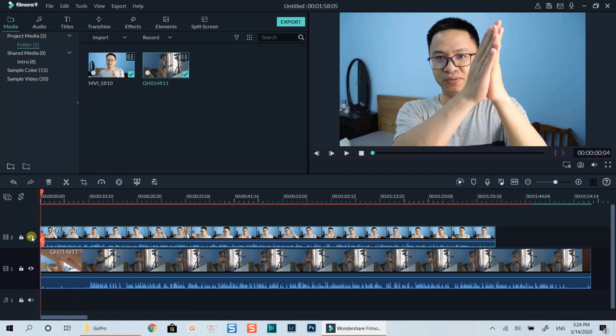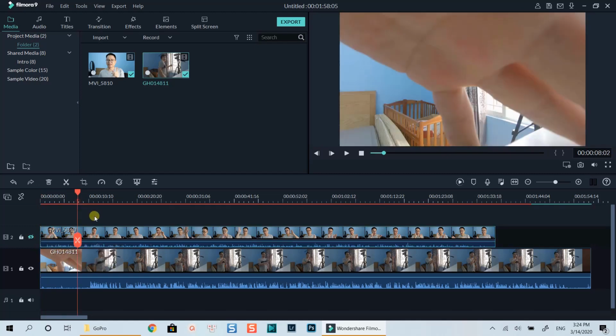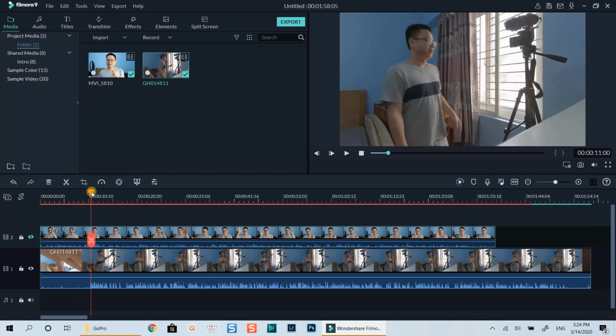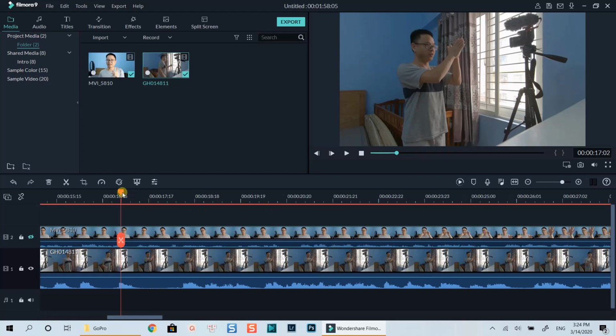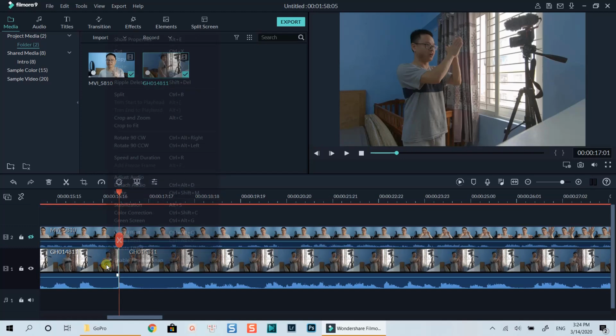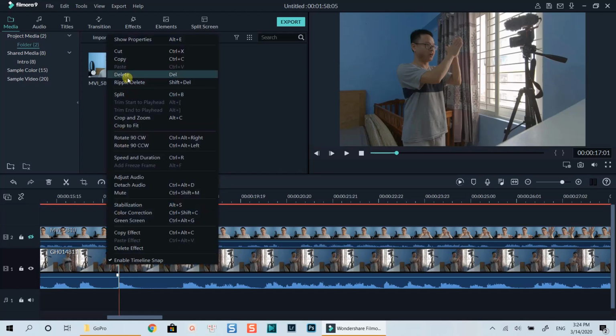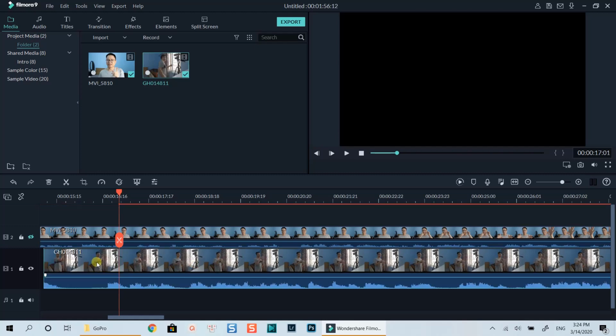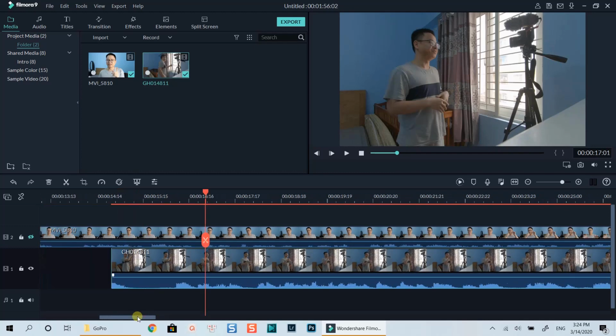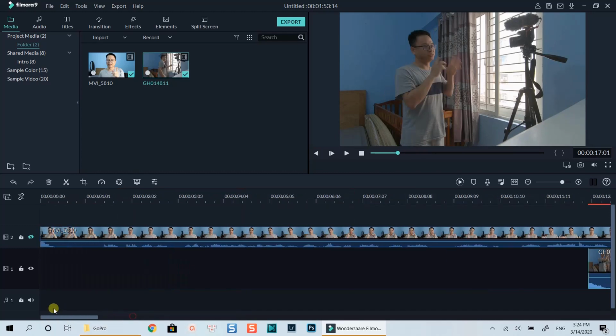Now I will hide this video track and move to my GoPro footage on the track below to find the same marking point. By mistake, I did not turn on the audio of the track to show you. By the way, this is the marking point I need. I will also cut out the first part and move it to the beginning of the track too. So, we have 2 video tracks synchronized now. We can edit them now.